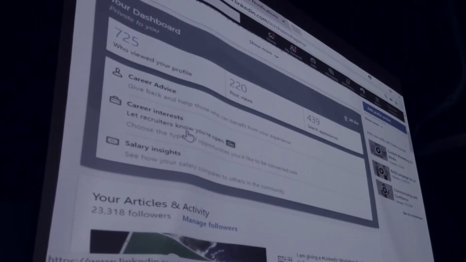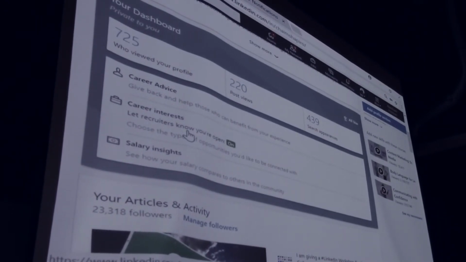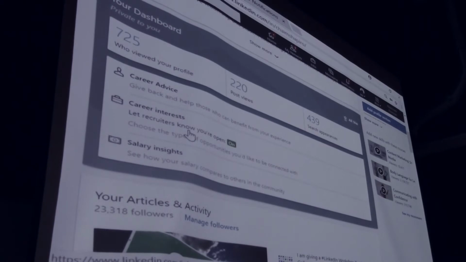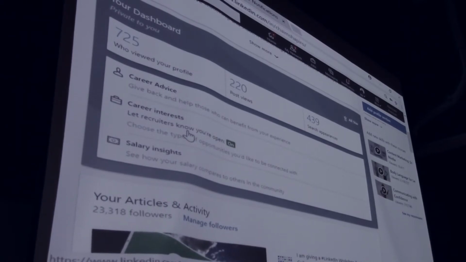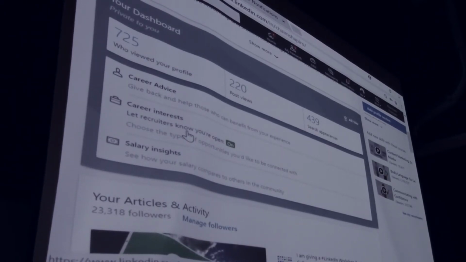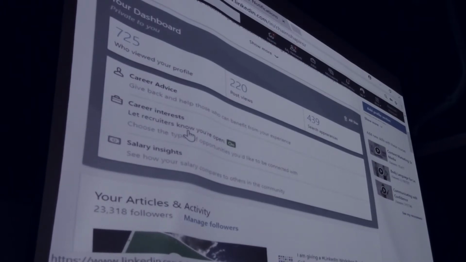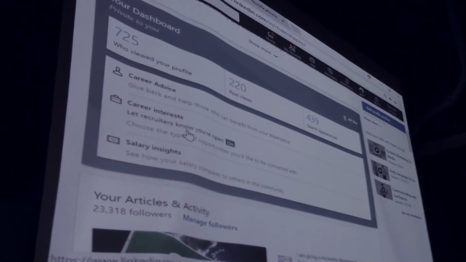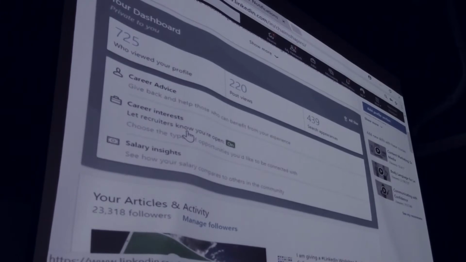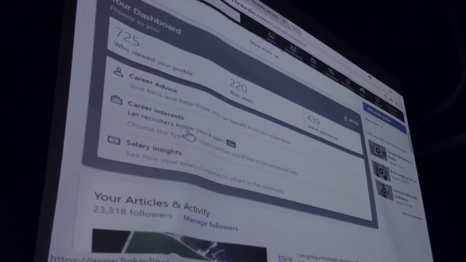Let recruiters know you're open. People familiar with this? A couple of people? Okay. This is very, very important, especially for college students who might be doing a college job, but I think for anybody. Open Candidate basically means that even if you're saying that you're currently employed, working in student services in some way, recruiters still will know, here's a person who's actively looking for a position, even though it says employed on their profile. Very important to utilize this and utilize it correctly.